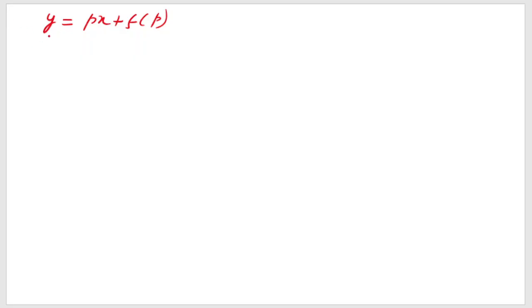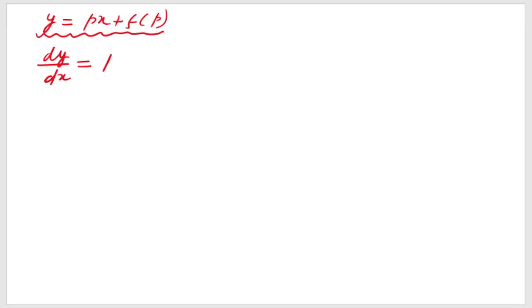If you look at this equation, it looks like it is solved for y, because we have y on one side and all the terms of p and x on the other side. So it is basically an equation which has been solved for y. When you have an equation which is solved for y, how do you find the solution of it? You differentiate it with respect to x. So that is what I am doing. I am differentiating it with respect to x.